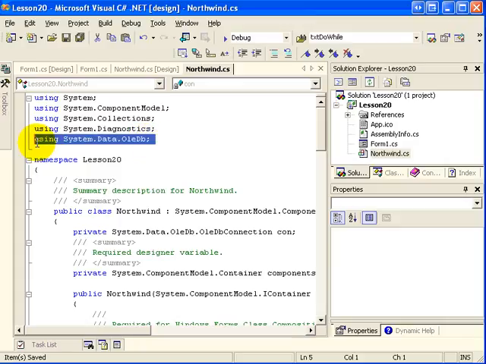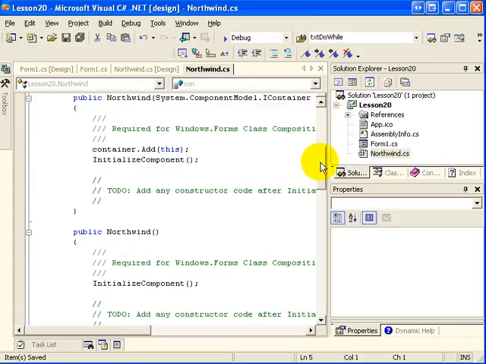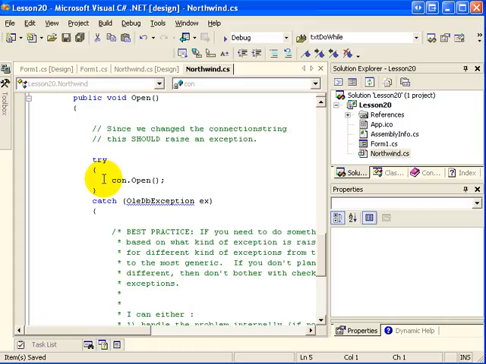Why do I need to include this namespace? Well, for two reasons. First of all, because our connection object is going to need it, but then also our exceptions are part of the namespaces, just like the other objects that are used for given functionality. So you'll find several different exceptions that are available in the OLEDB namespace that relate to OLEDB databases. And you might find other exceptions related to I/O for problems related to opening and closing files and so forth.